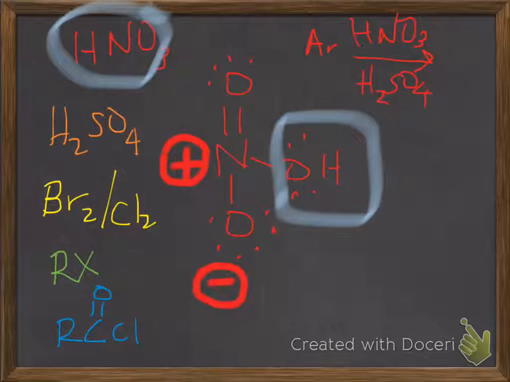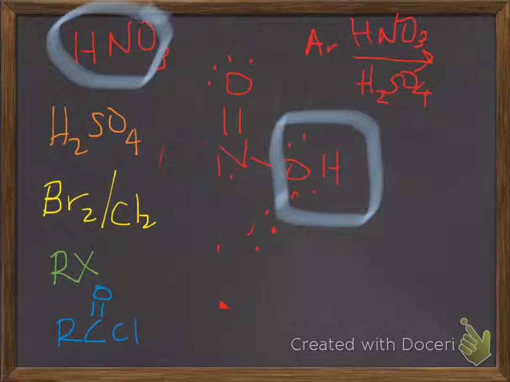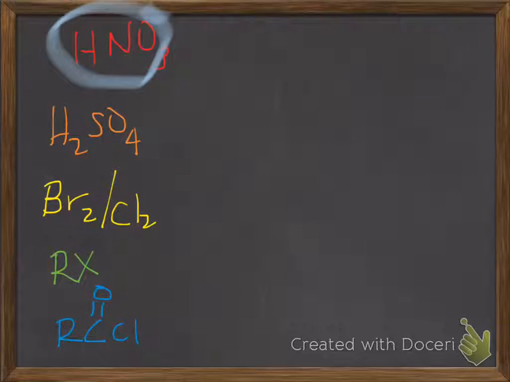Okay, so let me erase that, and we'll go through and do another example. So this time, let's work on doing what's called sulfonation. Sulfonation uses sulfuric acid, and the only reaction condition for it is heat. So to do nitration, you do not add heat, because the nitration reaction requires nitric acid in the presence of sulfuric acid. If you add a lot of heat to it, it'll do sulfonation instead. Okay, so let's draw out what sulfuric acid looks like.